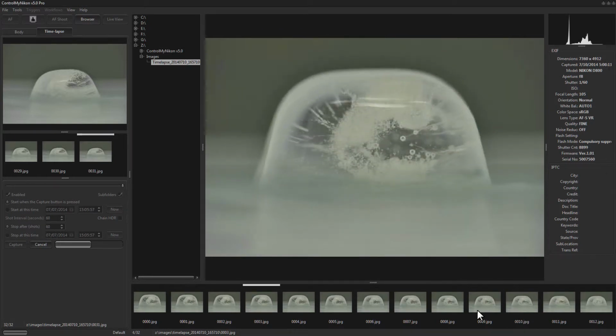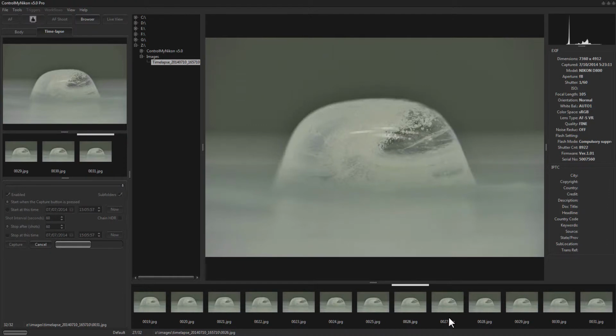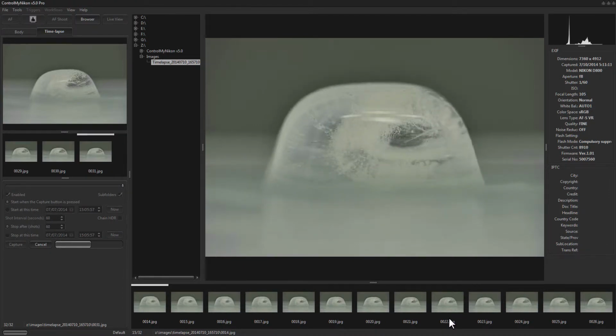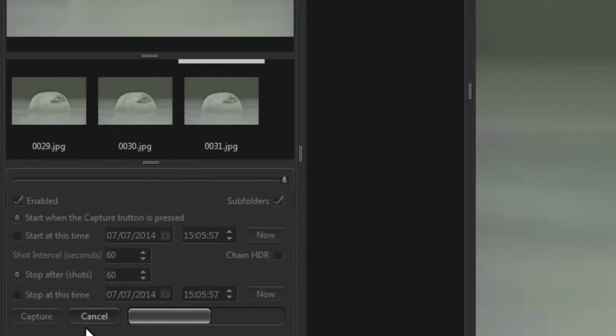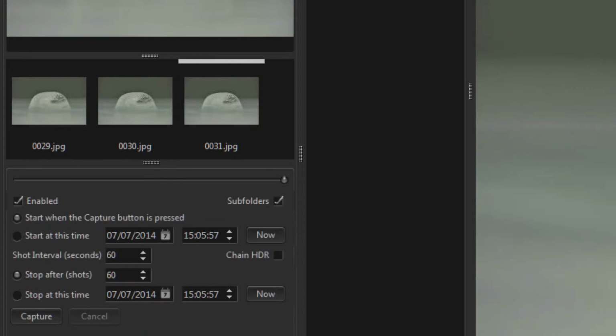Definitely melting at a pretty good rate. But we'll stop it right here as we can see that it's melting at a pretty good rate, and we have a good amount of images to illustrate how this all works. Okay, so to stop it at any time, you can click on cancel. And that's useful because you may want to later on increase the number of images. You could be coming near the end of your shoot and realize you need to go for another hour, so you can hit cancel and then add more shots.